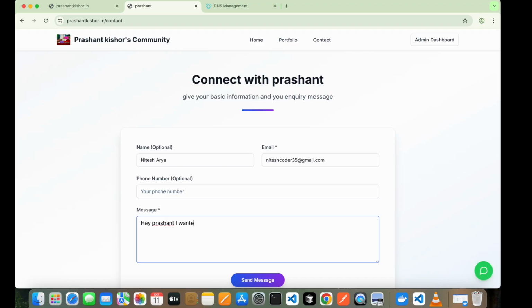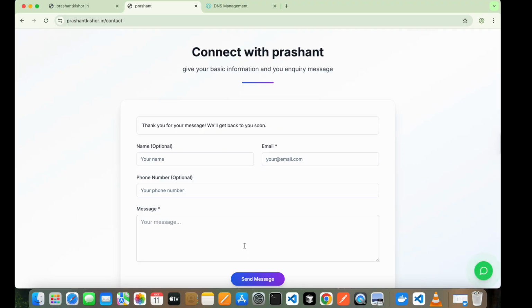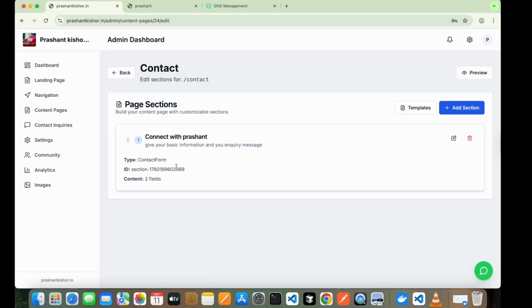I wanted to discuss something about electronic items. So I will just click on send message. Now boom, the message will reach Prashant, and Prashant can check whatever message came.